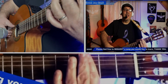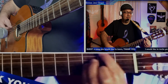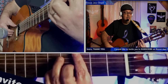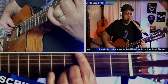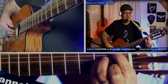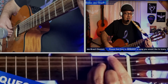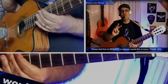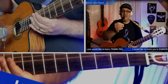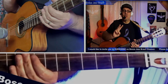normal, again, the syncopation. So we have two different patterns just in this part of the song. Of course, I have a lot more, but the most important thing to do to understand this syncopation, let's try to take those two patterns.